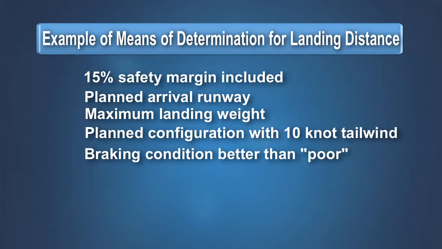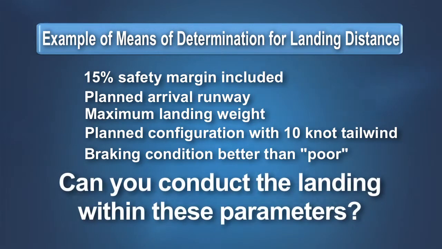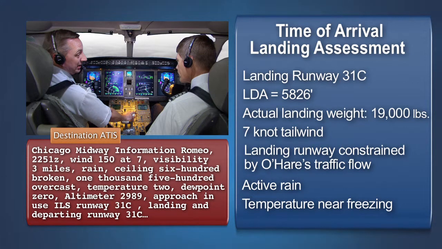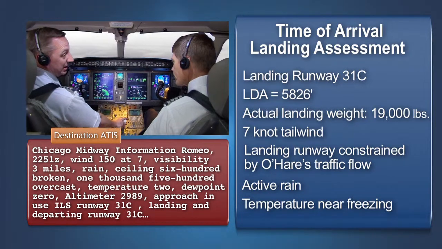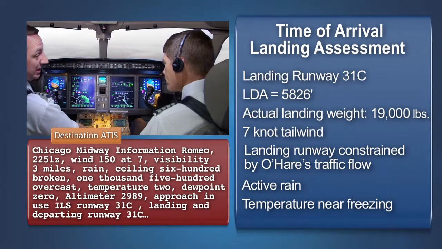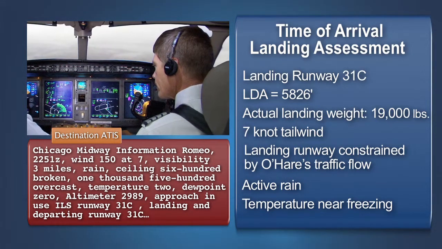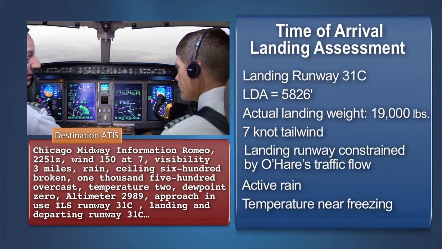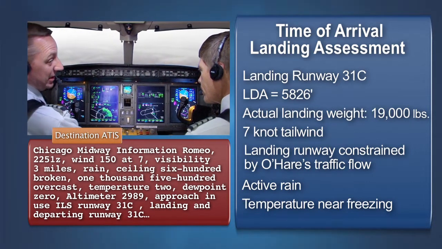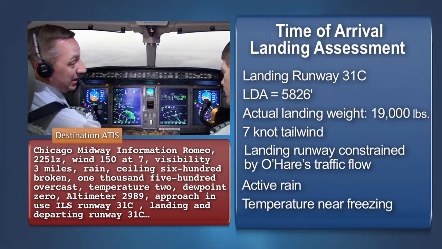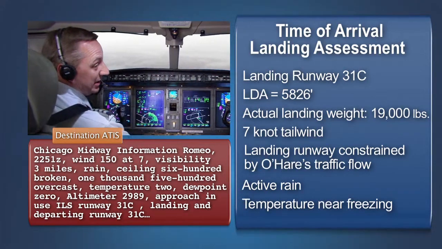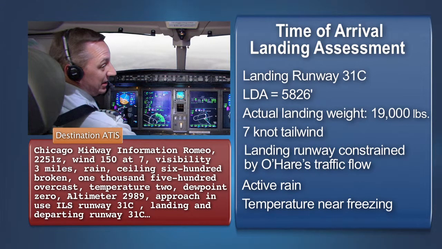Your assessment at the time of landing may be as simple as verifying that the landing would be conducted within those parameters. This landing distance assessment should be accomplished as close to the time of arrival as practical, taking into account workload considerations during critical phases of flight, and using the most up-to-date information available at the time. Pilots should also look beyond the current conditions and plan for the worst-case conditions. Additionally, operators should use the most adverse reliable braking action report if available, or the most adverse expected conditions for the runway, or portion of the runway that will be used for landing when determining the landing performance assessment.